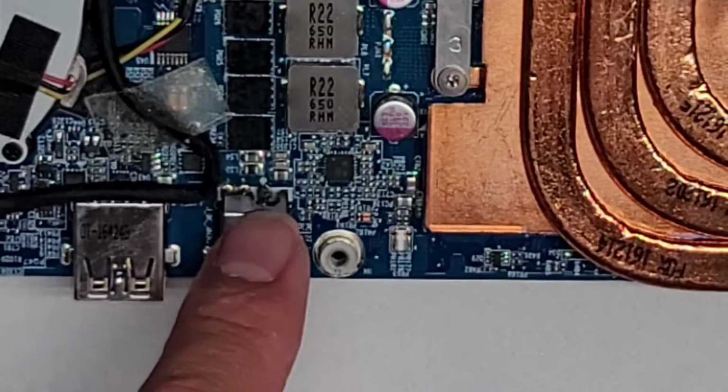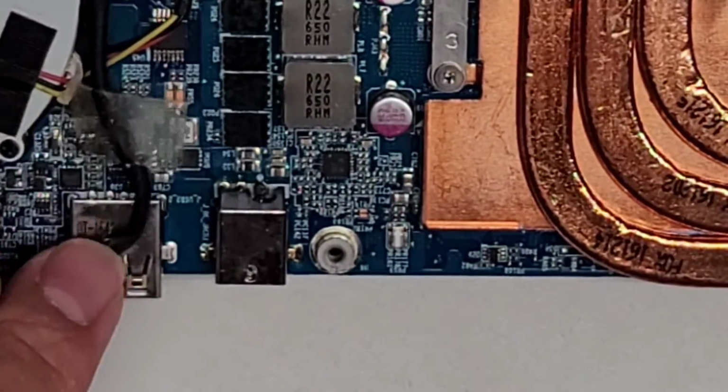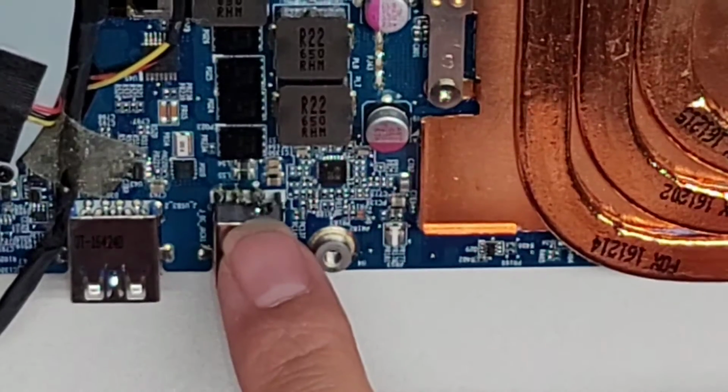If you work on this, there's a good chance you might damage it. So what I had to do was pull this cable out, and then tuck it behind the USB port here. As you can see, this plastic here is melted right now.